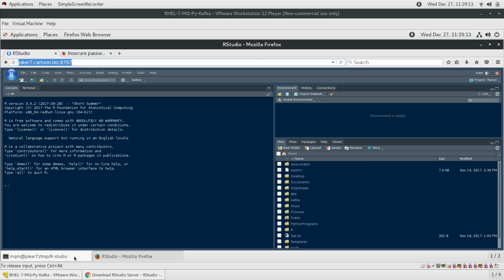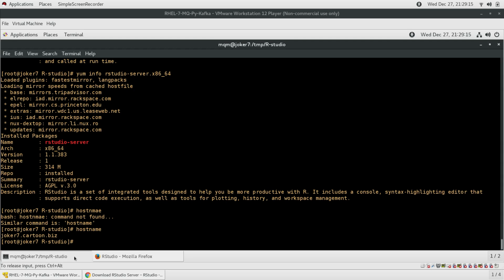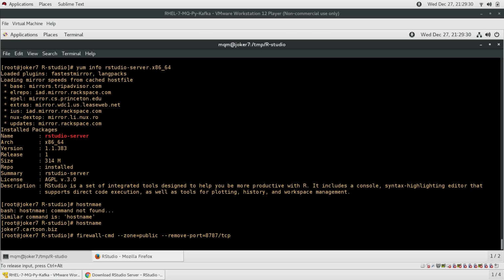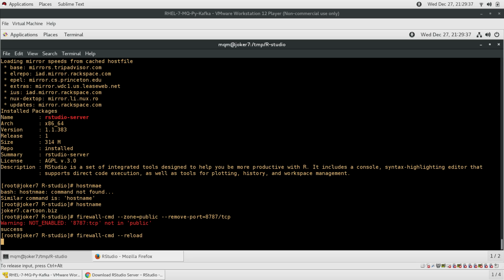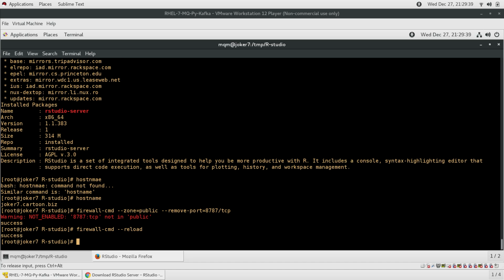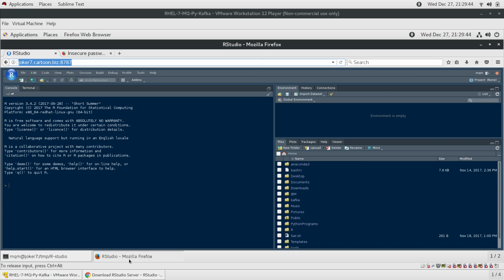So for that, you need to enable the port 8787 to be allowed to public. And for that, you need to run this command as a root user. You would run this command with port 8787, and then once you've done it, you need to reload your firewall as well. So reload the firewall, and now your developers can access the IDE from different machines.